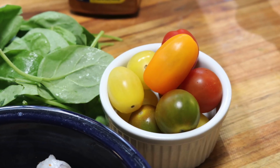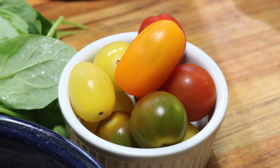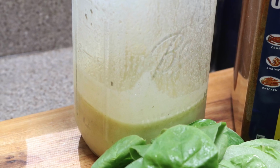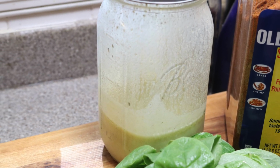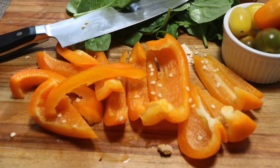Aren't these cute, these little tomatoes? Now, these are store-bought. We have had 150 billion volunteer marble-sized tomatoes on plants all over our back garden from the last couple of years, and they're just springing up everywhere. But these happen to be store-bought. And again, my dressing was just essentially oil and vinegar, and man, what else did I put in it to make it creamy? I can't remember. Honestly, I looked up a recipe and did it.